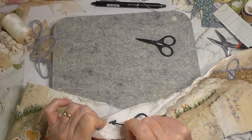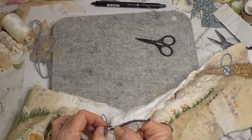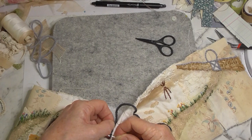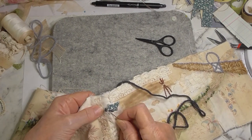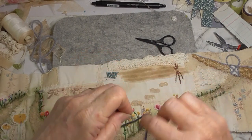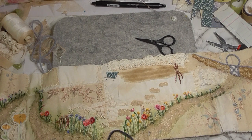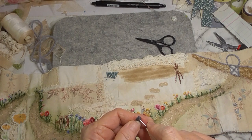Going back through. Oh, I see. Yeah, I think that's it. Yeah, that's got it. Okay, so I think couching that on might be the best look for it. I want it thick, but I don't want it too thick.